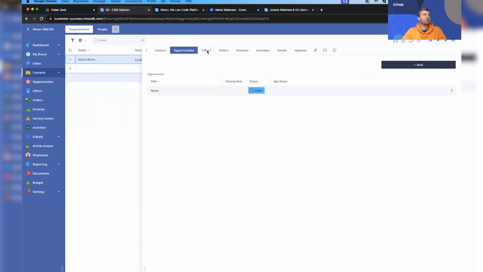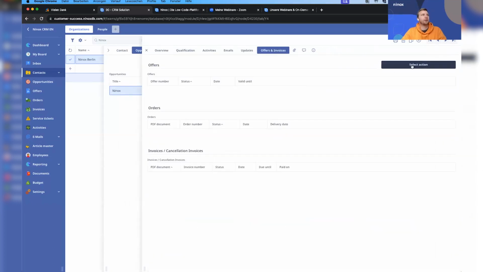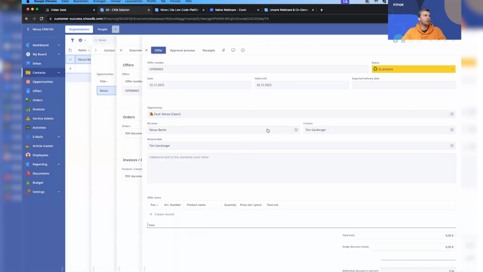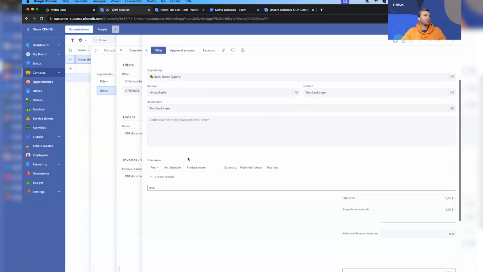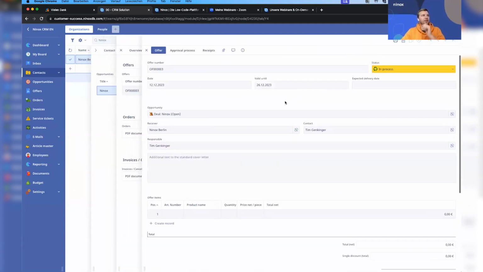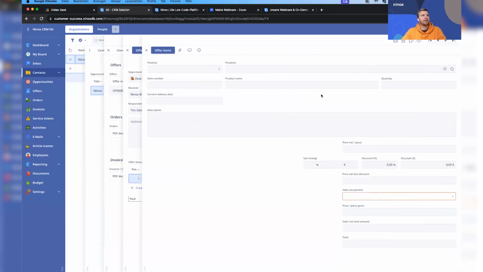And from the opportunity, we can then dive into the offers. Now we are creating a new offer. What we will do here is set up offer items. As you can see, all data was filled in automatically. Now we can start doing the configuration.